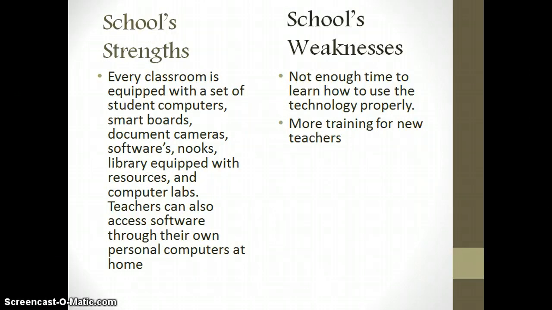Listed are some of the school's strengths. Each classroom is equipped with a set of students' computers, smartboards, document cameras, software, Nooks, a library equipped with resources, and computer labs. Teachers can also access software through their own personal computers at home. The school's weaknesses are there is not enough time to learn how to use the technology properly. More training is needed for new teachers.